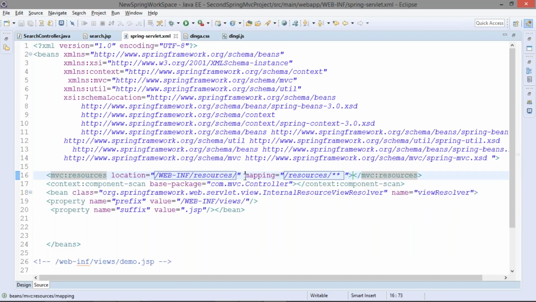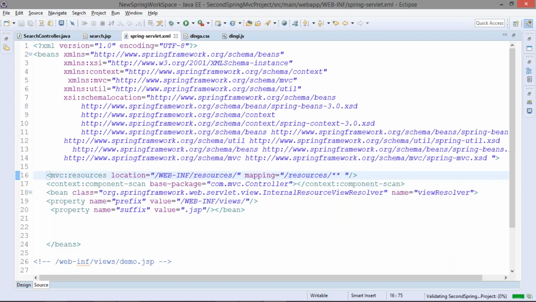So you have to say mapping equals resources double star. So all the files will be mapped automatically. Now Spring MVC will get to know that inside WEB-INF resources folder we have a few files and it will map all the files automatically. And I'll use a self-closing tag, guys.